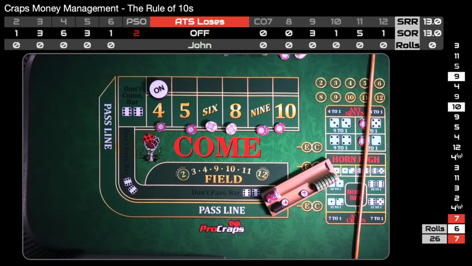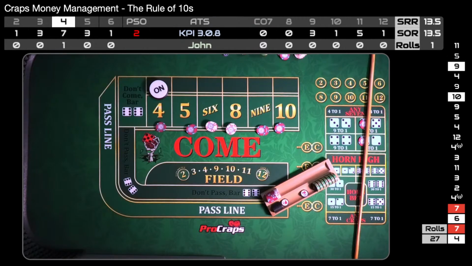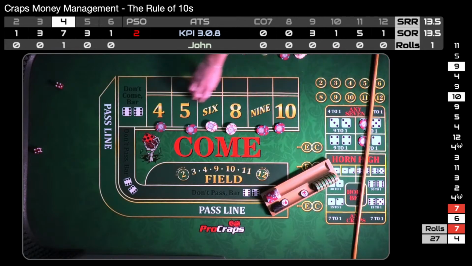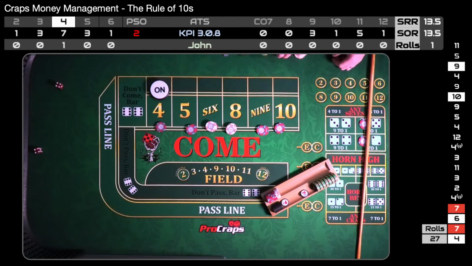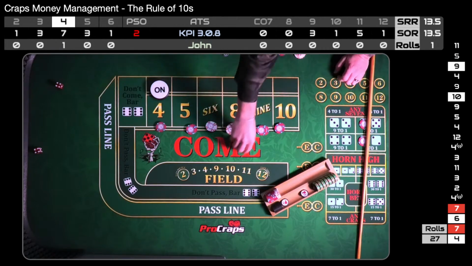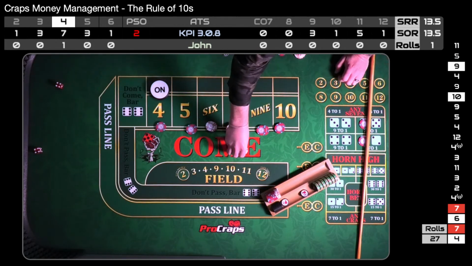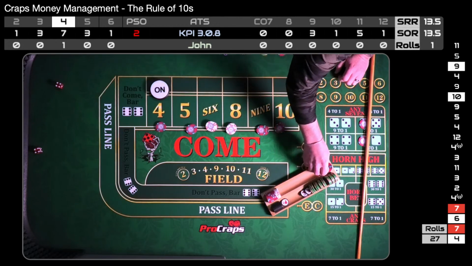There. Let's make sure the roll tracker is correct. Okay, here we go. Now we're looking for points again, right? So we got our new point established. Let's go ahead and get this out. And dice are up. Hard 8. Oh, sorry, the point was for hard 8 if we're going to collect. First time we can pull money to the rack legitimately. Take 14 bucks into the rack, okay?